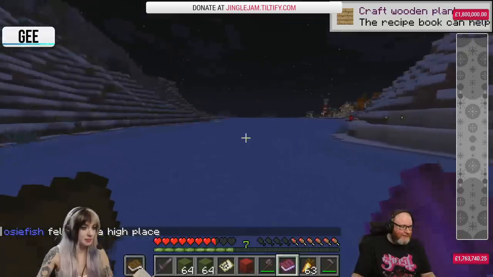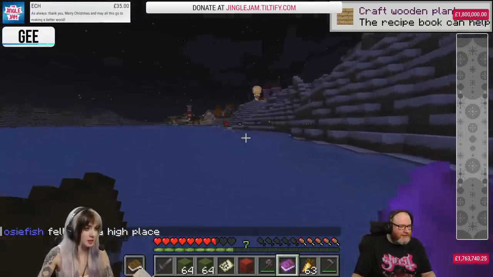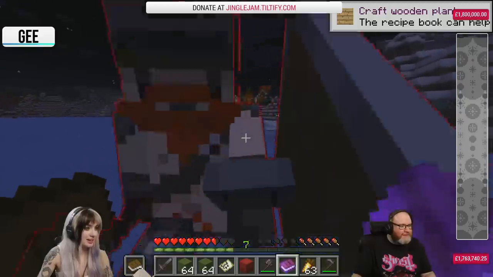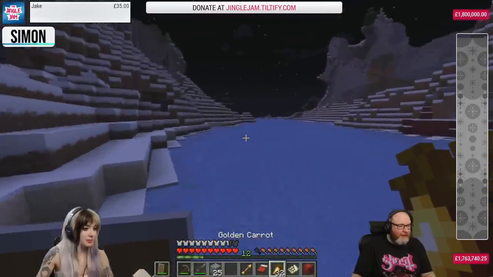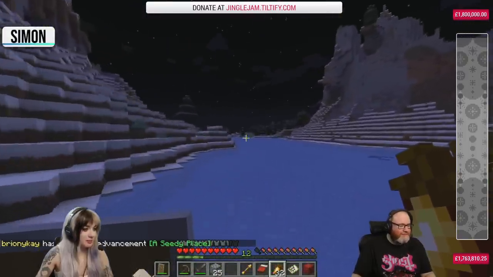Simon Cam. I think I see Lewis. No, that's... Simon! Hyundai! What are you doing? Hyundai. And Nev. Give us more quests, G.